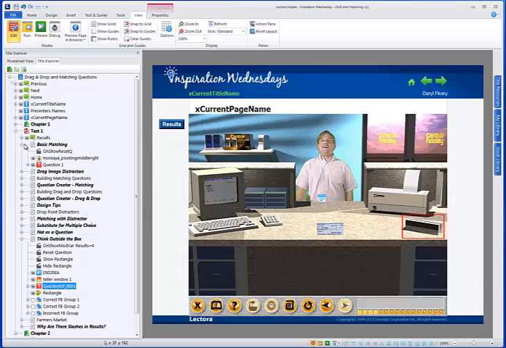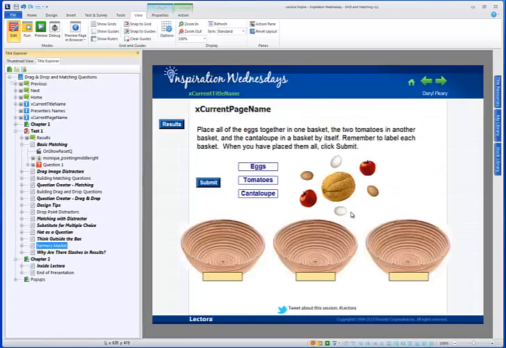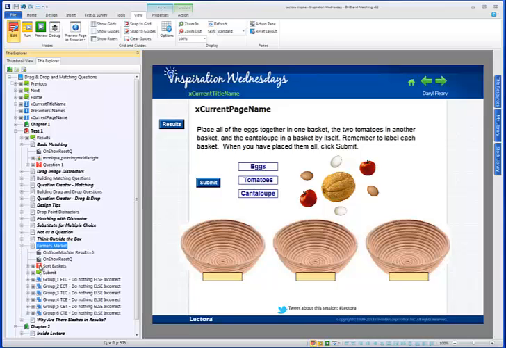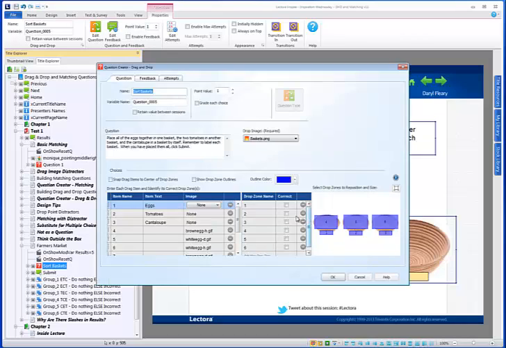And finally, let's take a look at that farmer's market example. This one's a little more complex, and you might not want to jump into this right away until you really understand that left item name or drag item name dash drop zone name. But here's our drag and drop question. Nothing really fancy about that at all.